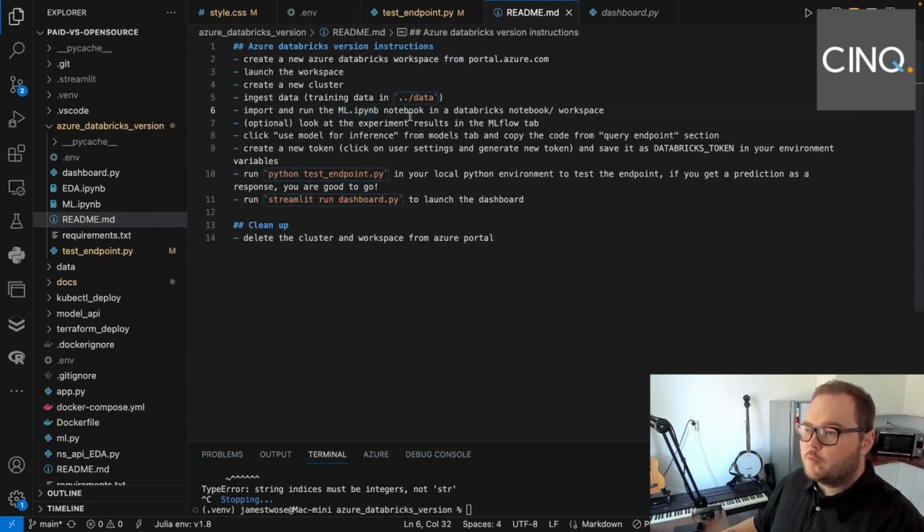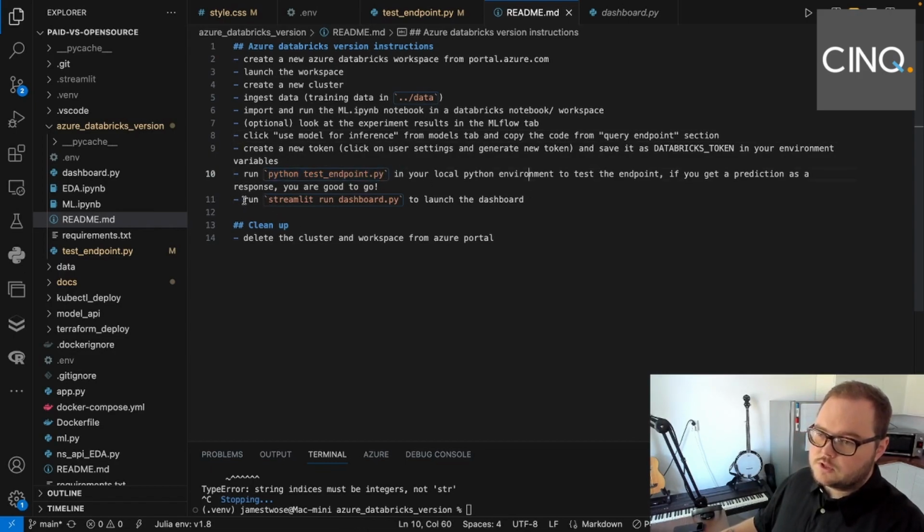Grabbing the notebook that we wrote, you can also just write this directly in the Databricks notebook format, but it accepts Python Jupyter notebooks, like flat. Looking at the experiment results in the different tabs, we created a model REST API using the use model for inference setup. And then we ran and tested the local environment.